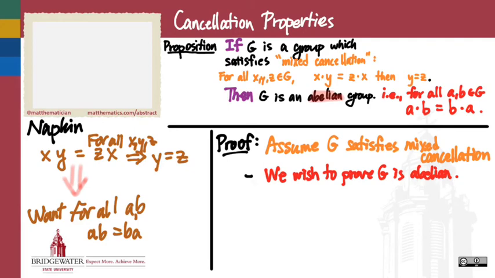Right? I'm going to kind of put a little BOP here. Burden of proof. We wish to prove G is abelian. Okay, so what would it look like to prove that G is abelian? By definition of abelian, we have to prove this statement. For all A and B in the group, AB is equal to BA. So I want to bring an A and a B into existence here. But I can't do that by just writing A and B. What do I have to do first?